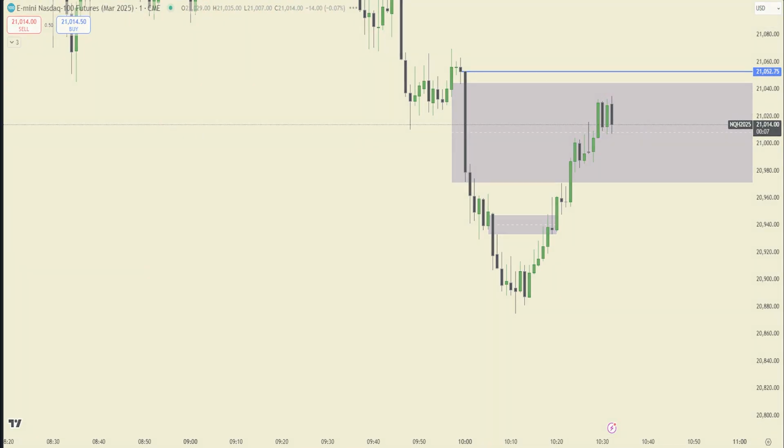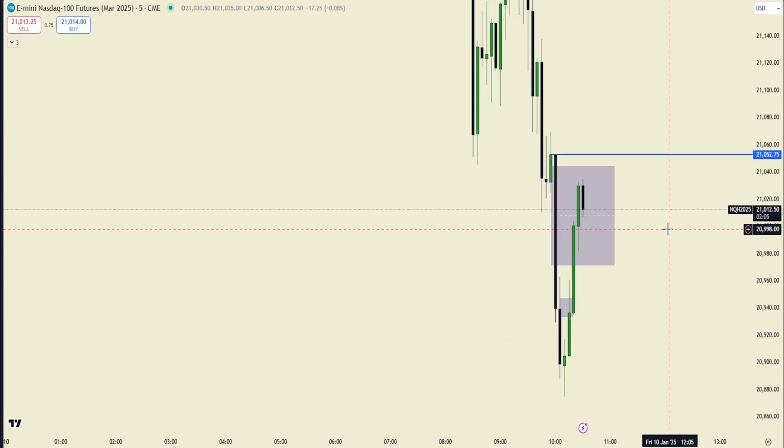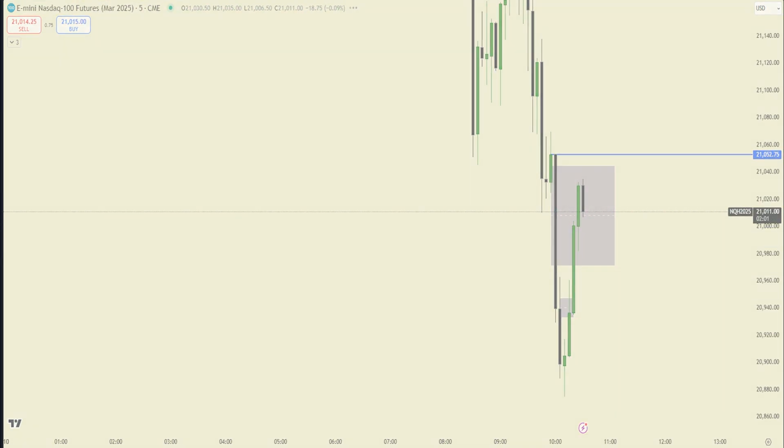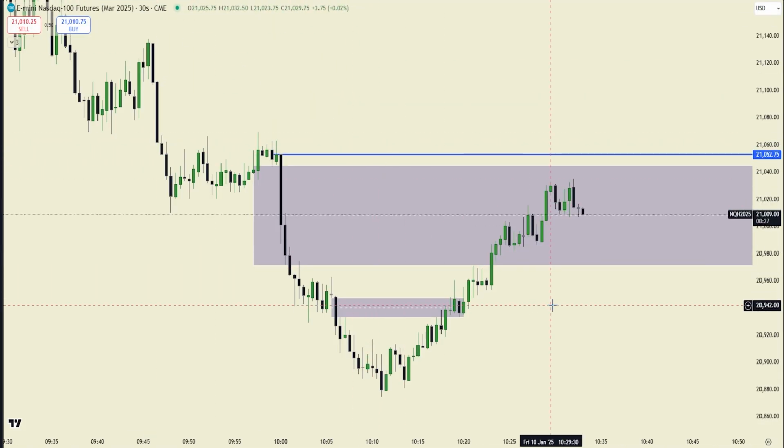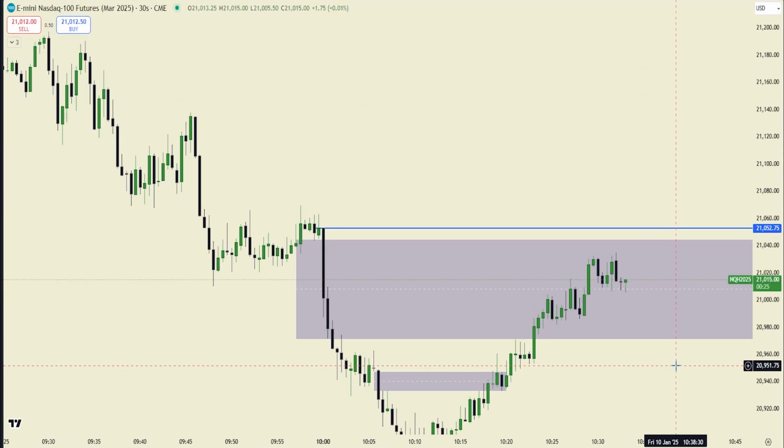Okay, so Dodgy just said he's in. He took the 5-minute retrace. So if you want to signal bot Dodgy and fade the 2-minute and fade me, go for it. For me, I need to wait for a 30-second SIBI, like I said, to form, and then I'll take it.